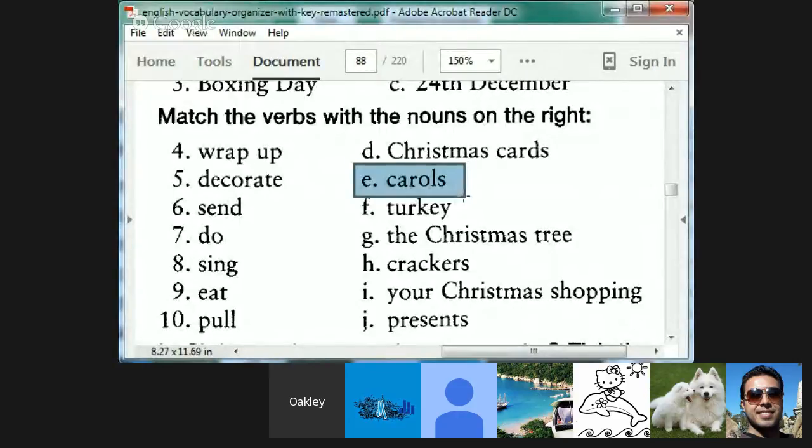Groups of people, maybe a group of people from the church, or the Girl Scouts, or just a group of neighbors, go to everyone's house and sing a couple songs. Is this a tradition in your country? Yes, yes. Carols is a group of people singing a song? The people singing are carolers, and the actual songs are called carols. Okay. Yes, it's common in the church. People sing songs.